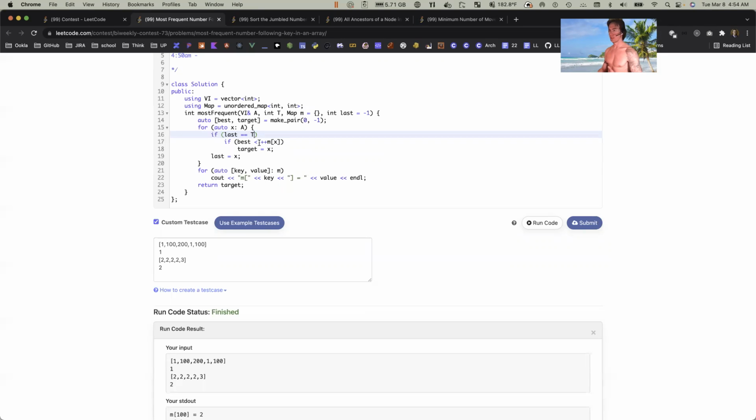Best is less than. Oh. Best equals m sub x. Target and best. Auto may answer. And then the best tuple, -1 and 0.